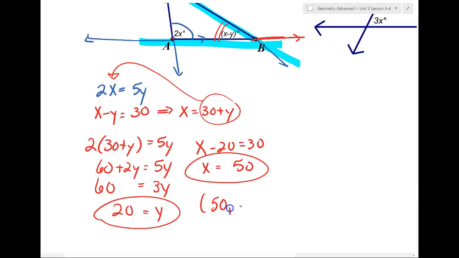Now, someone asked me, do I have to answer this as an ordered pair? The proper way, if we're going to talk about being proper mathematicians, yeah, you should. However, in the context of this problem, do I really need it as an ordered pair? Like, in context of the problem, we know it's 2 linear lines that help us figure that out. We made 2 linear equations. If you did it either way, I'd give you full credit. Now, if it was just a straight out systems of equations problem, where it's not with the geometry with it, would I expect an ordered pair? Yeah, context of the problem.